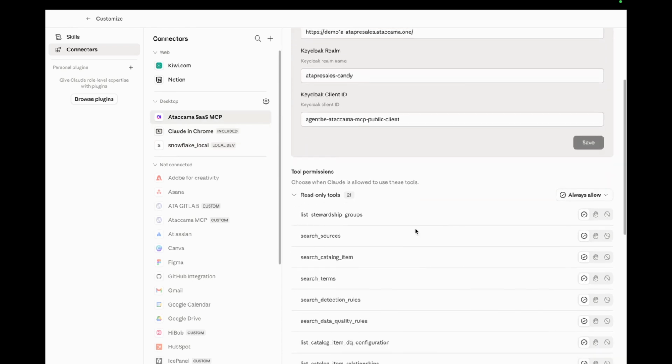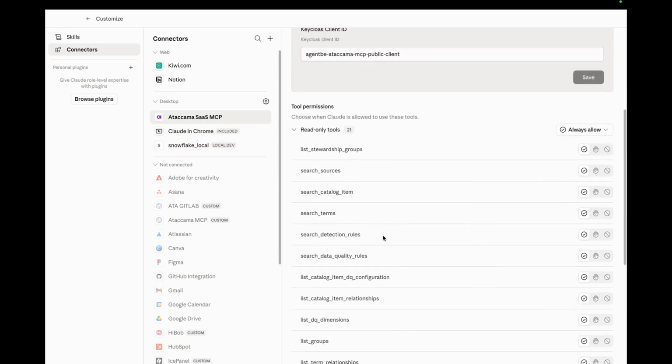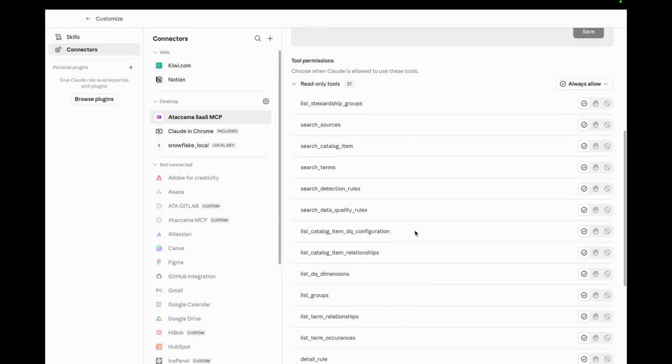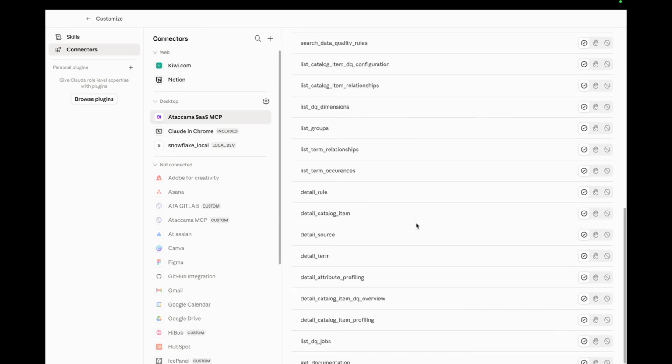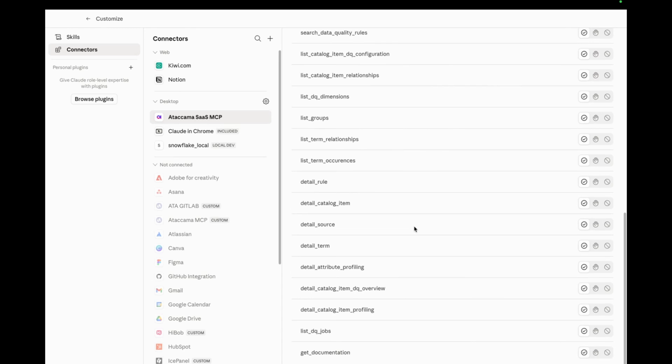So Ataccama's MCP also has many, many different tools that allow you to detect rules, configure rules, surface stewardship groups, give you details also not just from a quality standpoint, but also from a governance standpoint, descriptions of assets or tables and much more information.